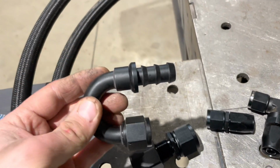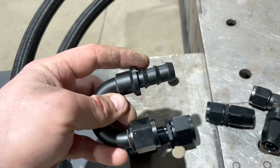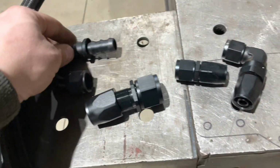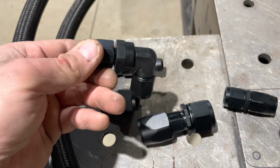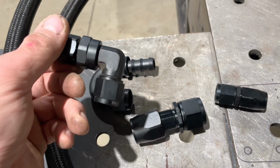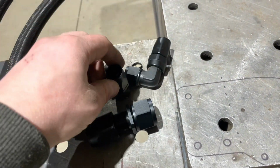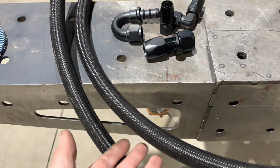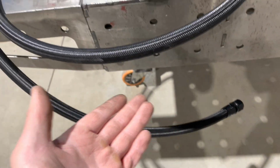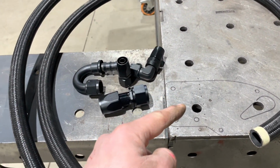There's also push fits. There's no need for this on a push fit. You would just simply put a Jubilee clip round there as you push the hose on. You can get 90 degrees that are cast, so they're really tight. If you've got space restraints, banjo fittings, different sizes, AN8, depending on what you're using, depends on the size that you would go for. So on an oil drain, I'm using AN12. On the oil outlets from the engine to the oil cooler, I'm using AN10.